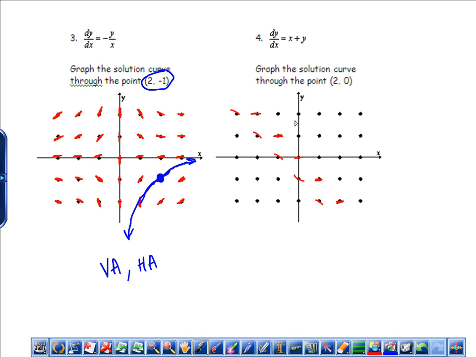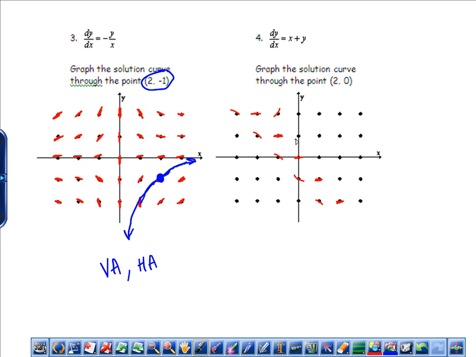So I'm going to take a minute and go through and finish off the slope field, and I want you to either use symmetry or just plug in points. Like if you're just like, I don't know where to start, pick a point. Here we have negative 1, 2. So negative 1 plus 2 is 1. So draw a segment with the slope of 1.